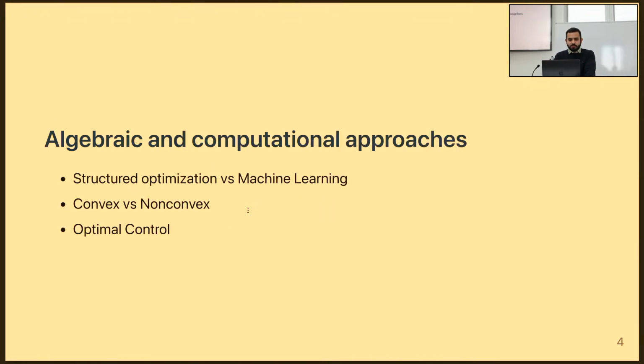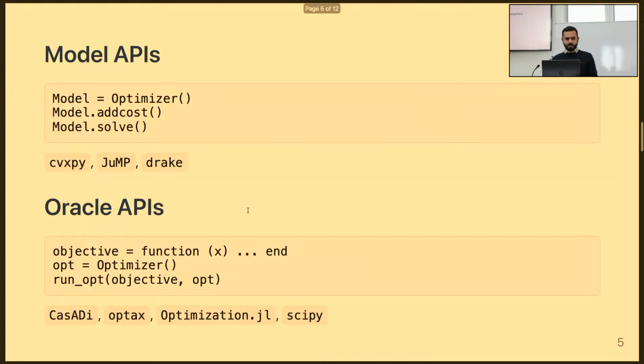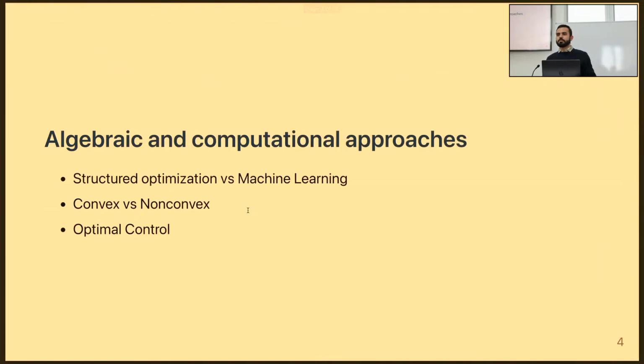Right. So I briefly mentioned that most of the software that used to exist is either from practitioners of machine learning or from this community of trained optimization people that built algebraic software. By algebraic, I'll show you an example, but basically, instead of defining programmatic functions, you build up the problem constructively with predefined functions and sets.